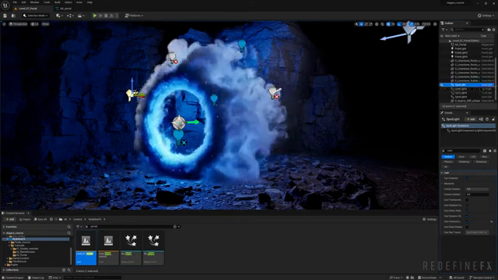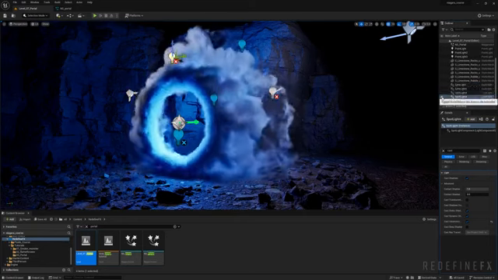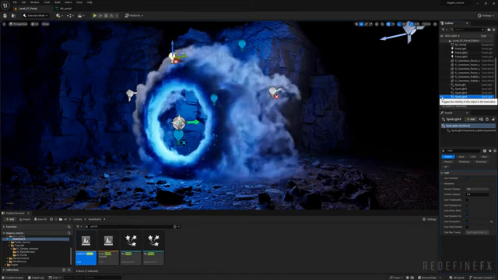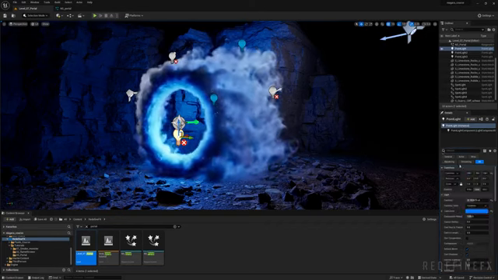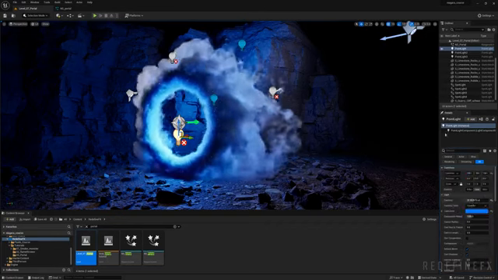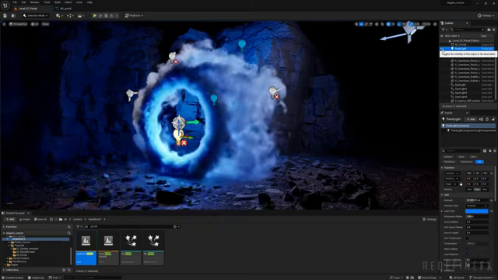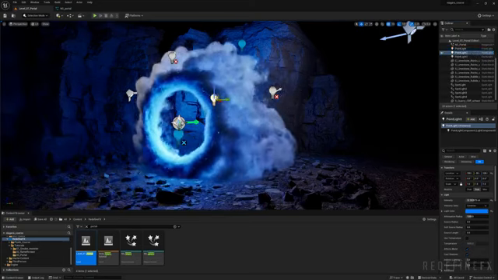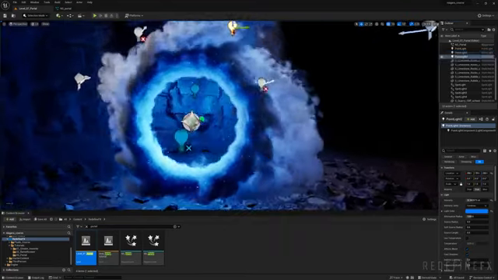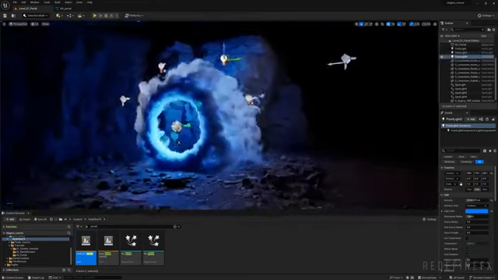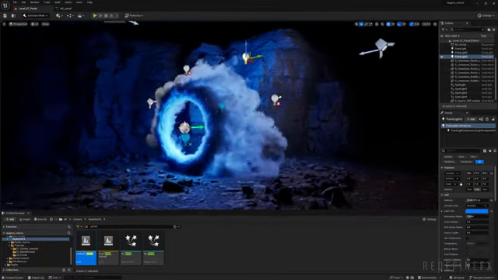So I have this light here, and then I have this spotlight illuminating the smoke from the back as well. Then in the middle, I just have this blue point light with a pretty high intensity. Again, this is what that does. And then I have one more blue light just illuminating the rocks in the background. So, feel free to change the colors, place the lights wherever you would like to make it look cool.